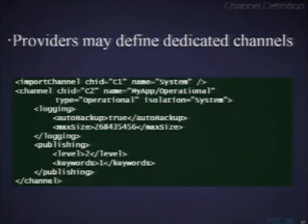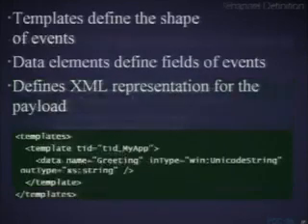So an application can define a dedicated channel for itself to log events to, and then the controller can say, well, I want everything for that channel either sent to a specific log file, or selected parts of that subscribed to be sent remotely for collection, or centrally for collection. Templates define the shape of these documents that the log records are encoded as. So you have XML payload, and the templates define the structure of that payload.